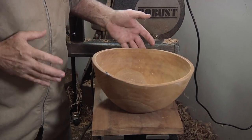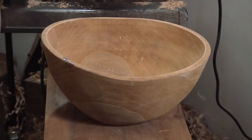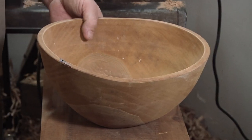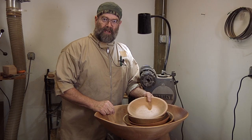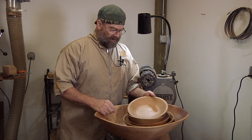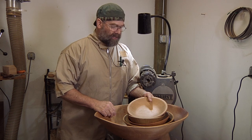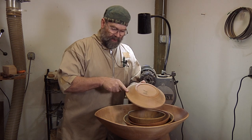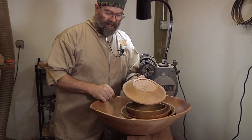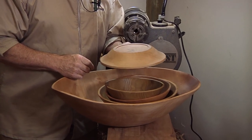I never really worry about flattening the bottoms of these off. People seem to like it — it seems to fit with the organic design of the bowl. I just love them when they warp. For bowl designs, I don't think there's any one perfect design, size, or shape. Everybody does things differently, and the thing that really brought this to my attention: I tried a big bowl, did kind of an OG shape on the edge, it was a lot deeper, and when I got done with it I looked at it and thought, oh man, that is ugly.